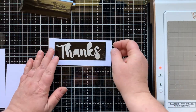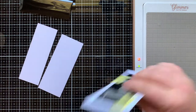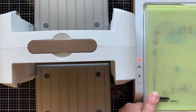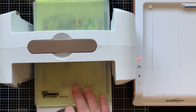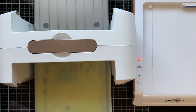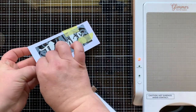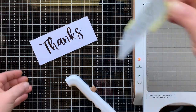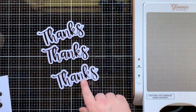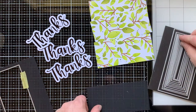I quick-cut some more foil and I'm going to do the same things on each of these three mini slimline cards. From that eight and a half by five and a half panel I was able to die cut three mini slimline panels. I put the foil pretty side up, the plate face down, put it on my Glimmer hot foil machine that was already heated, added the shim, and then ran it through my die cutting machine. I didn't have trouble with over-foiling on these ones, but it was good that I did earlier so you could see what to do with that sanding eraser.